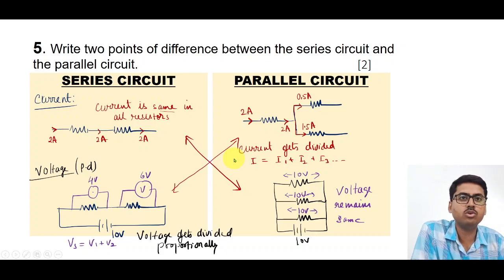And one thing to note, children, if you know that there are more than one differences, and the question is of two marks, which means that you are supposed to write the best 2 points. So in that case you should always choose the best points, not the common points of difference. You should write the best points in the beginning.